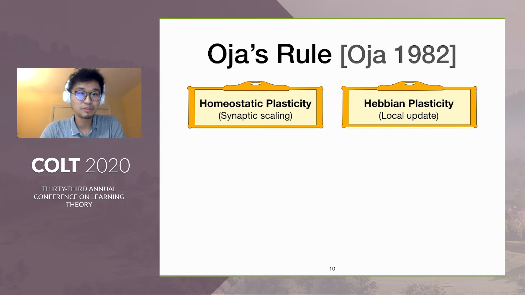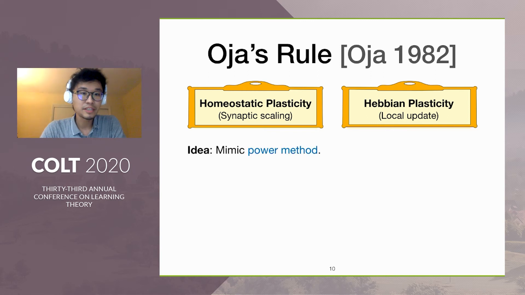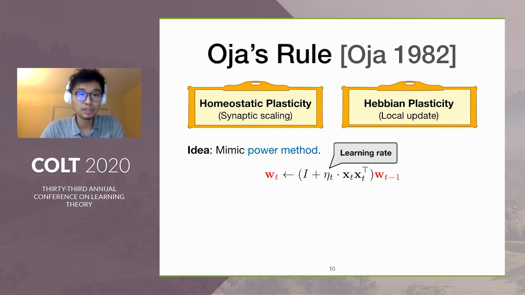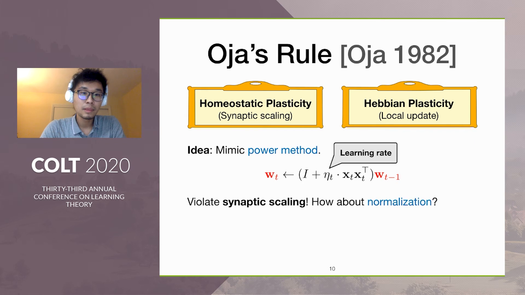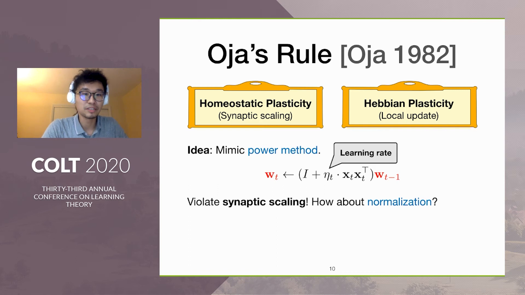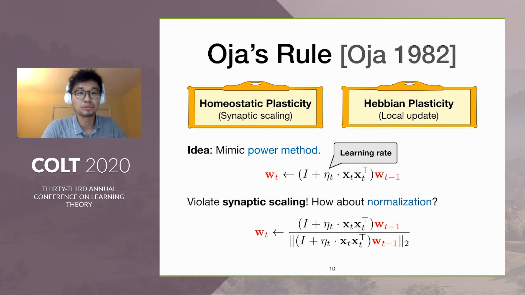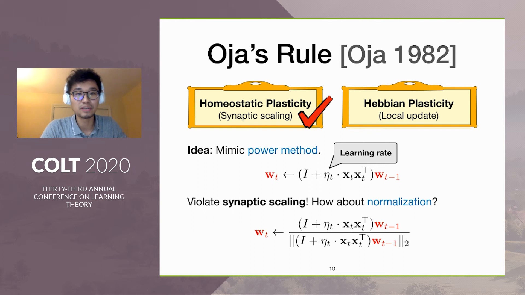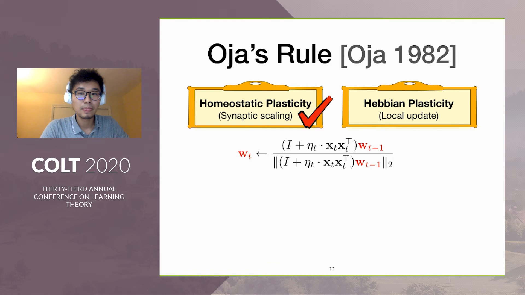Oja's rule is one of the very few famous synaptic learning rules that satisfies both homeostatic plasticity and Hebbian plasticity simultaneously. Instead of directly throwing out the definition, let's try to give a more intuitive derivation. The first key idea of Oja's rule is to mimic power methods in a streaming way — specifically, we apply the empirical covariance matrix on the weight vector and then weight it by some learning rate. However, one can immediately observe that this violates the synaptic scaling property, meaning that the weight could grow unbounded. So the next idea is to apply normalization, dividing the weight vector by the L2 norm so that homeostatic capacity is always satisfied because w_t will always have unit norm.